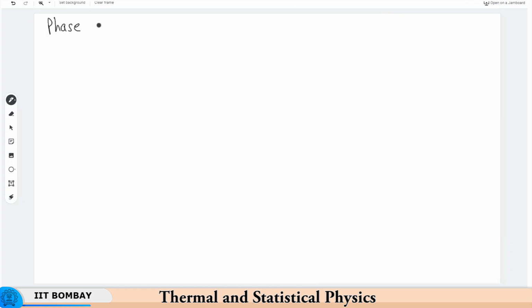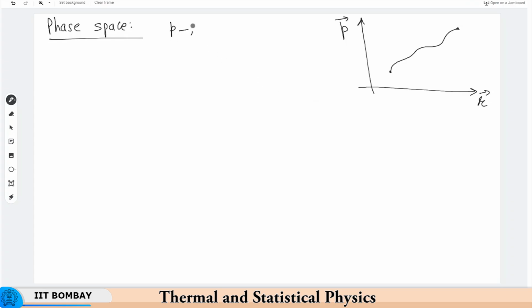So, let us first define what phase space is. Phase space is essentially a plane in the position and momentum coordinates of a particle, right. So, say this is p and this is r, and for one particle, that particle will be evolving as a function of time, colliding with other particles, other molecules of the system. It will be exchanging its position and its momenta all the time, and it will trace out a certain trajectory in a plane of p and r, right. So, this p-r plane is known as phase space, right. Basically, the state of a system at any given point is decided by two independent variables: one is the momentum of the particle and the other is the position of the particle, right.